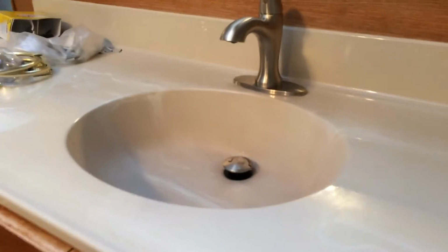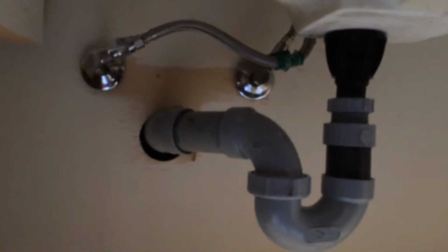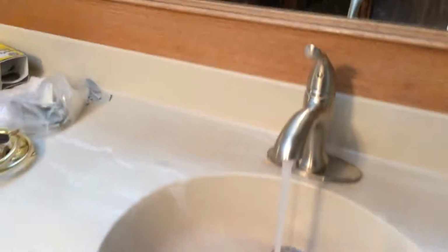This is a Price Pfister faucet. Looks pretty slick, and we put on some new shutoffs and braided supply lines for them under here, and actually cleaned out their drain too, because this P-trap was plugged. So we cleaned her all out and everything works nice.